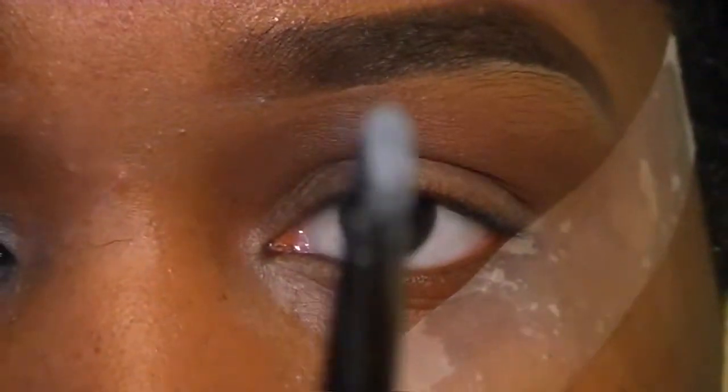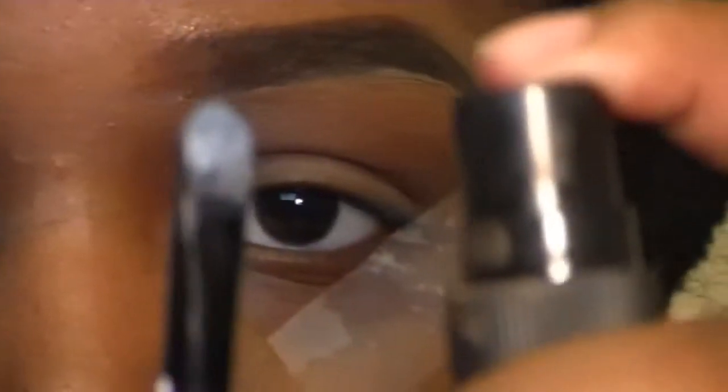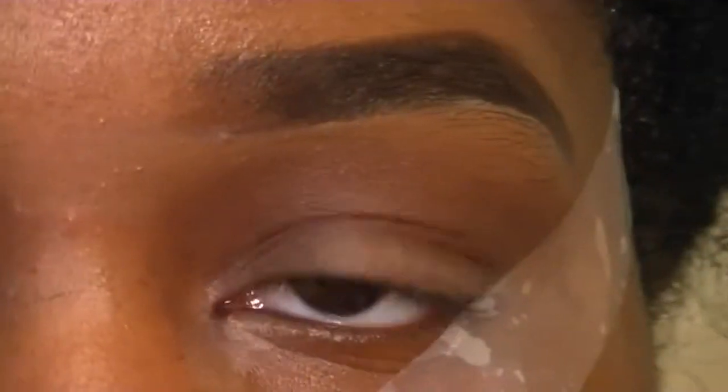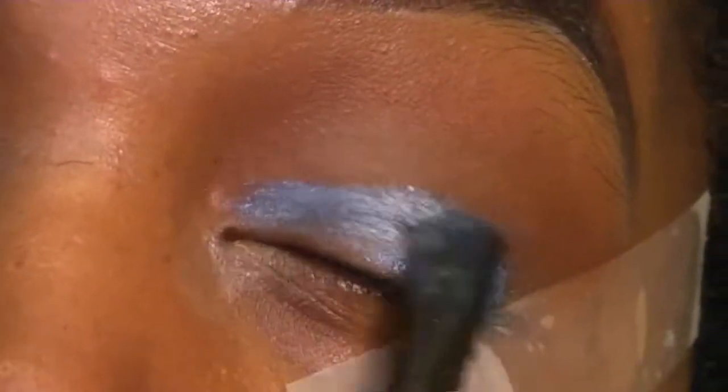Next, I'm going to take this e.l.f. eyeshadow brush. I'm applying setting spray and a loose pearl eyeshadow from NYX Cosmetic in Blue Pearl, if I'm not mistaken. I'm going to apply that all over my lid, and I'm going to pack it on. You really don't need that much. A little will go a long way, but I want my look to be sparkly, so I'm going to pack it on.